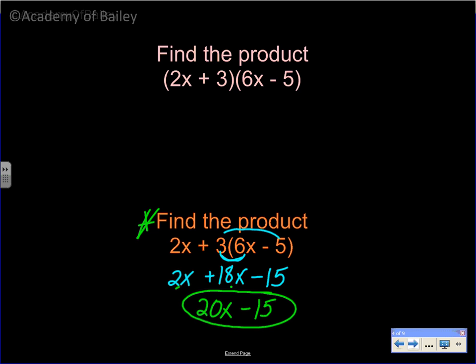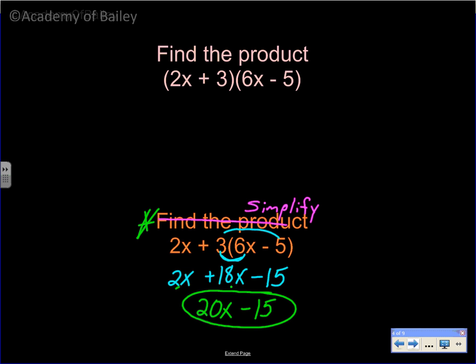And I guess it said find the product. It probably should have said simplify, because there was an addition of 2x in there, and that wasn't the product. But nonetheless, you still work it out the way I showed you.